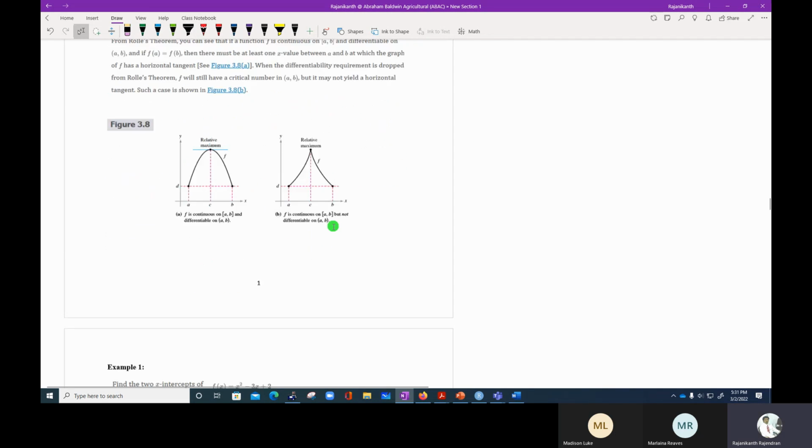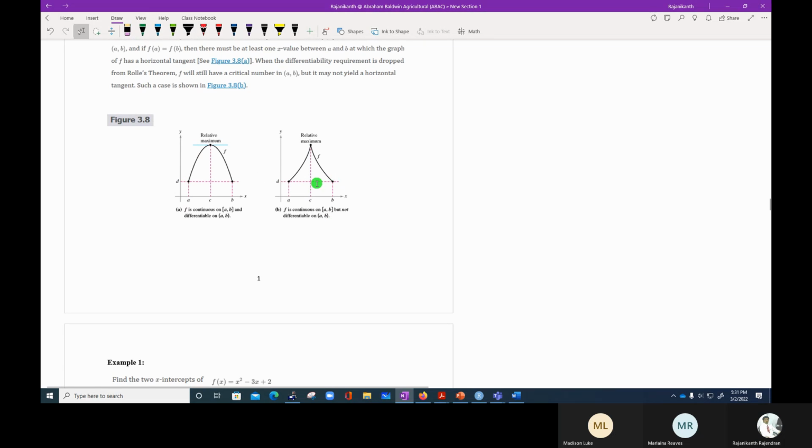What does that mean? Look at these two scenarios. In the first picture, the function is continuous and differentiable because the function has a smooth turning point, so it is all the time continuous and differentiable. I see the same function value here and there, right? You see this function value d at these 2 points. So f of a and f of b have the same value, which is d.